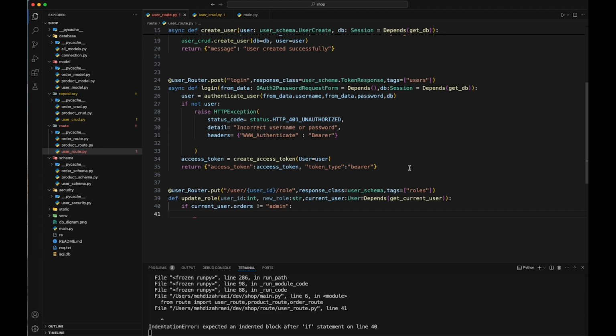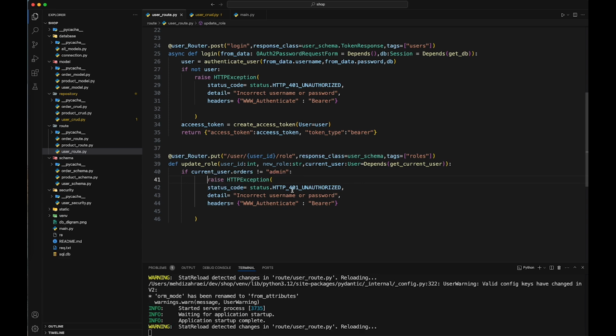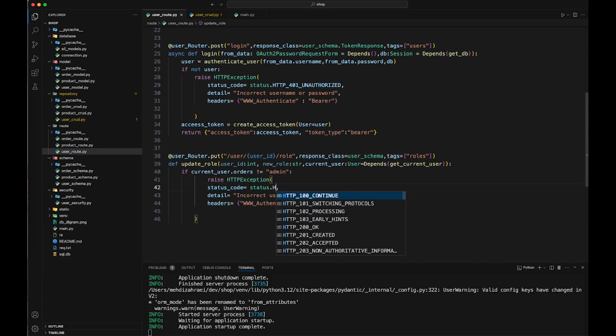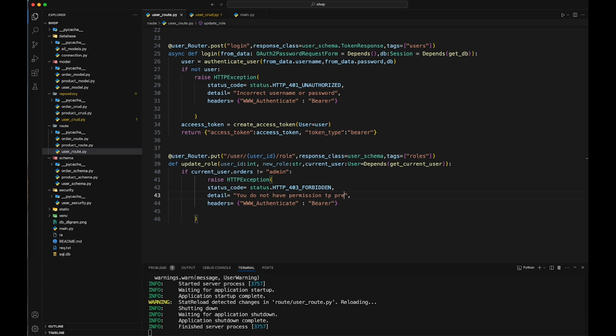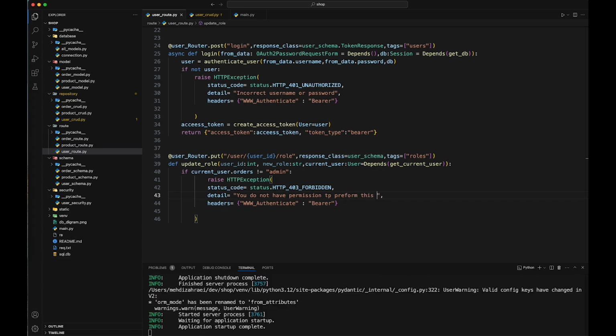And I need to copy that. Okay, should be HTTP exception, what we have here. Here details should be, for example, you do not have permission to perform, for example, this action.